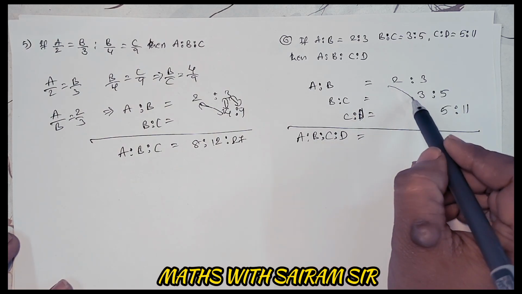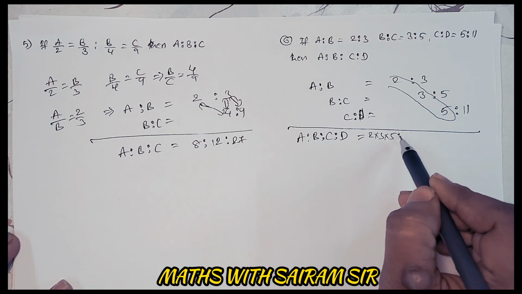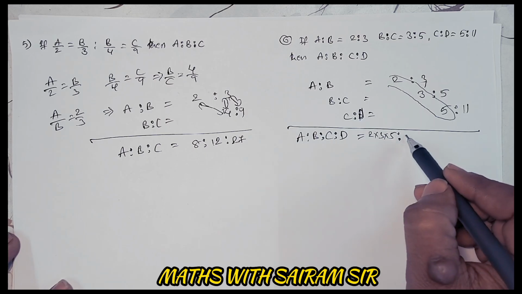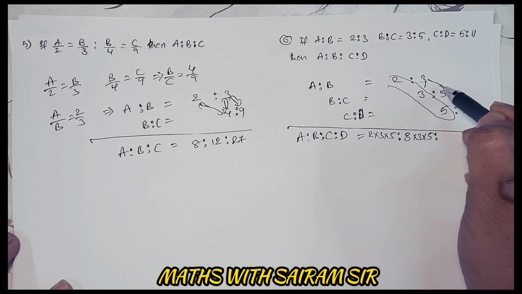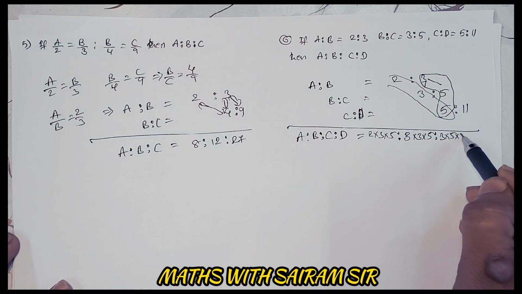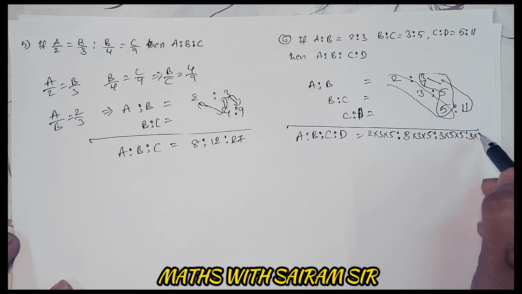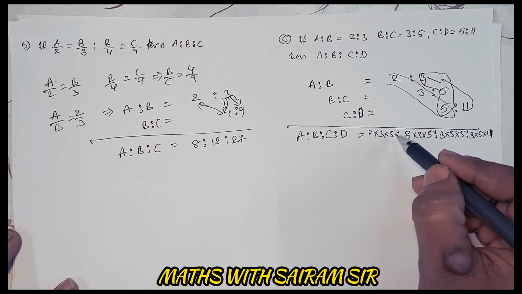Okay, so first multiply all the first terms. So 2 into 3 into 5 is to, multiply the second term in the first ratio with the first term in the remaining two ratios. So 3 into 5 is to, these three you should multiply to get the third term. So 3 into 5, and multiply the last terms. So 3 into 5 into 11. Now here, don't find the product first itself, we can cancel.